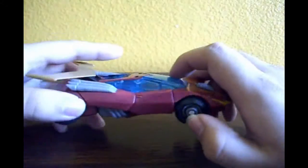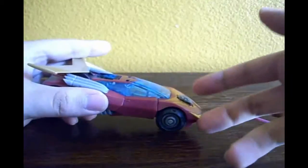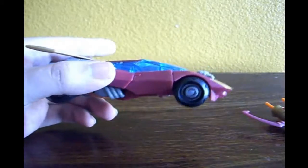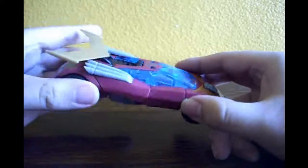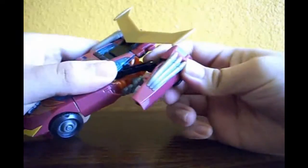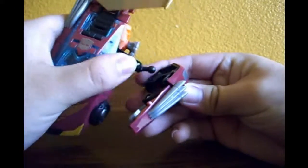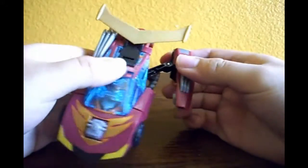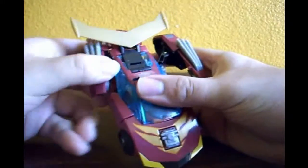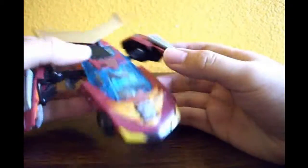Transformation is really intricate but at the same time very simple, so overall it's fun — which is a good thing, because the last thing you want in a figure is to be frustrated when you're trying to play with it or pose it. What you want to do is come up here and undo these sections from the rear. This came off the ball joint, but there's no great problem — it will do that. You want to come here, undo this like so, and beyond these hinges that allow lots of clearance for the rest of the transformation.